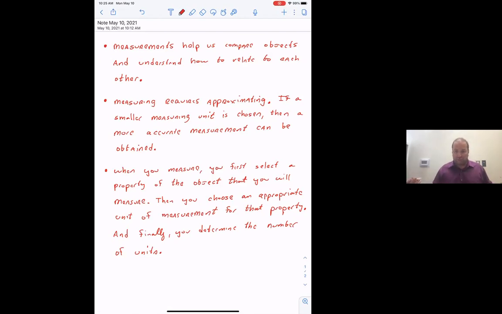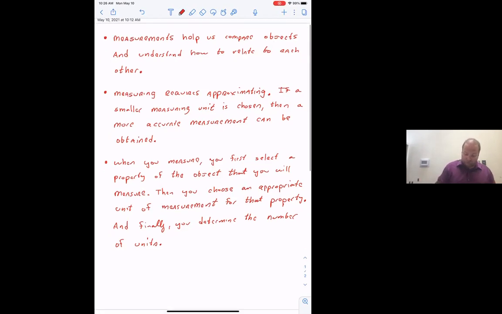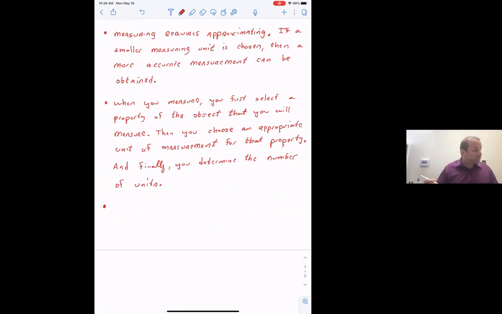Is it exactly 93 million miles? Well, forget about the fact that the Earth actually orbits the Sun in an ellipse, not a circle, so its distance from the Sun is not constant. But even ignoring that, it's not exactly 93 million miles. That's only an approximation. So we will get into approximations and significant figures, which are what we use to help us approximate, in the next section. So again, you pick the property, you pick the units that you want to use, and then finally, you do your actual measurement. You get your numerical value.